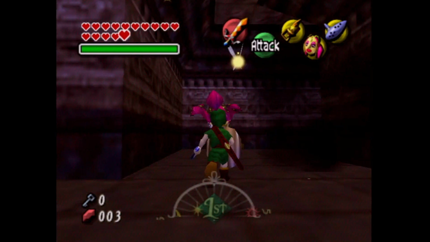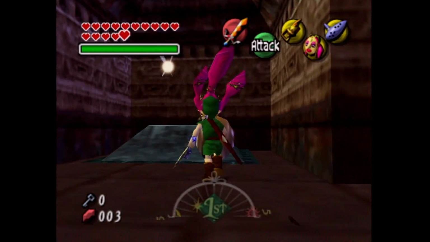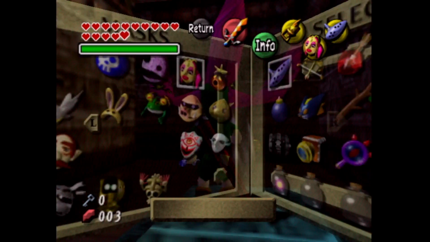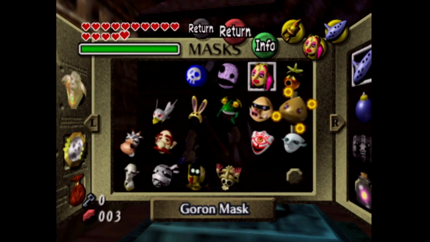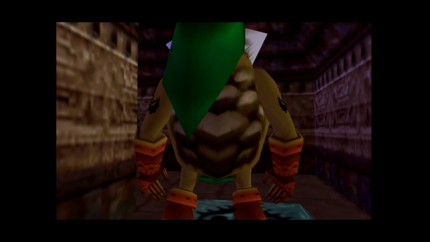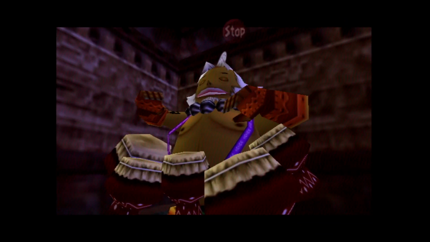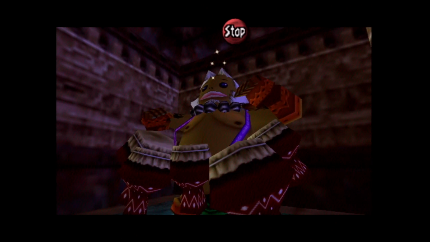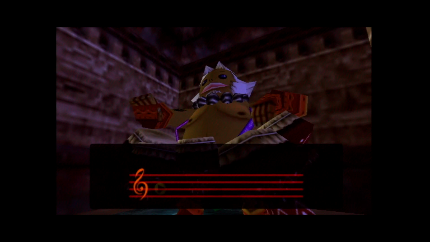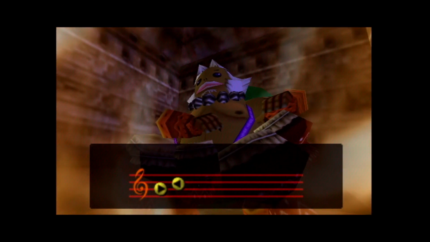Hey, real bomb chew, let's do something. So instead of being a pain, we can be a gain. Alright, I think we are going to be dealing with some Elegy of Emptiness. Let's see, let's press this down. This is a big statue that only Goron Link can press down. So we definitely need to use the Elegy of Emptiness here to keep it pressed.